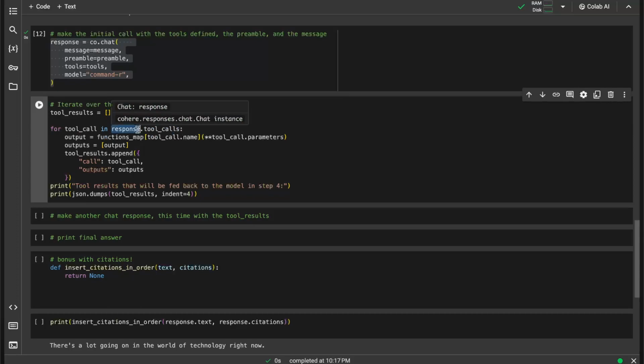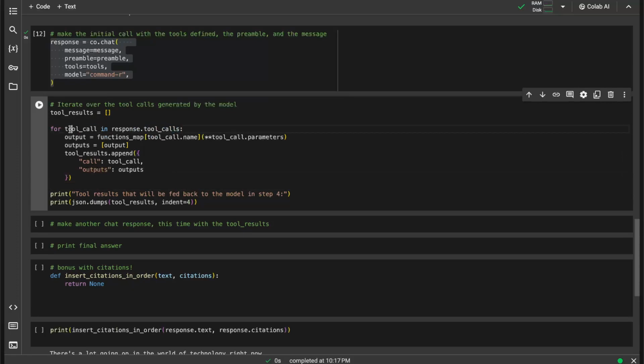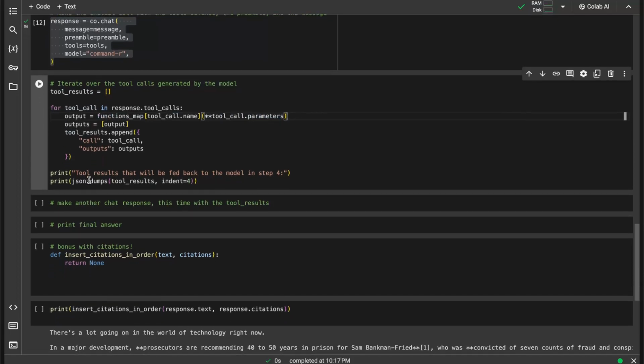And it's going to give a list of tool calls that we as the developer then need to execute. So we want to loop over all of those calls, and this is some pretty crazy Python syntax. In every tool call, we want to execute it given the parameters that Cohere is going to generate for us. And then we're just going to save a list of the outputs.